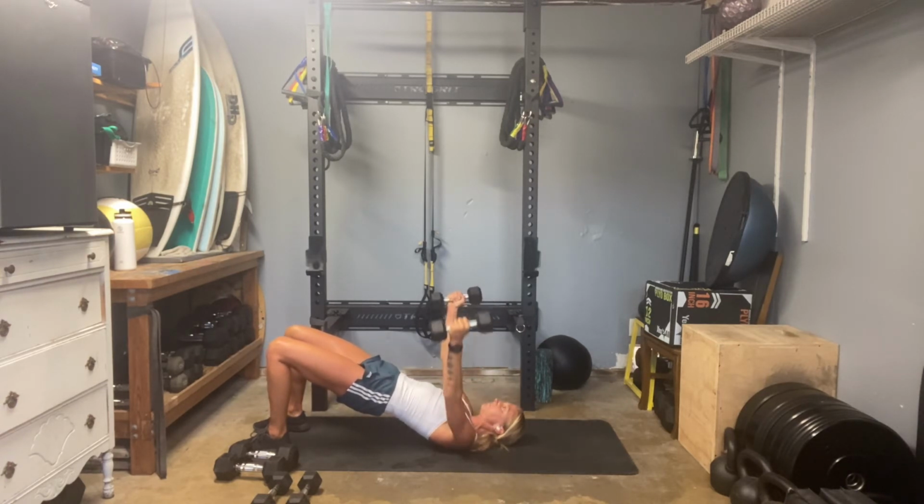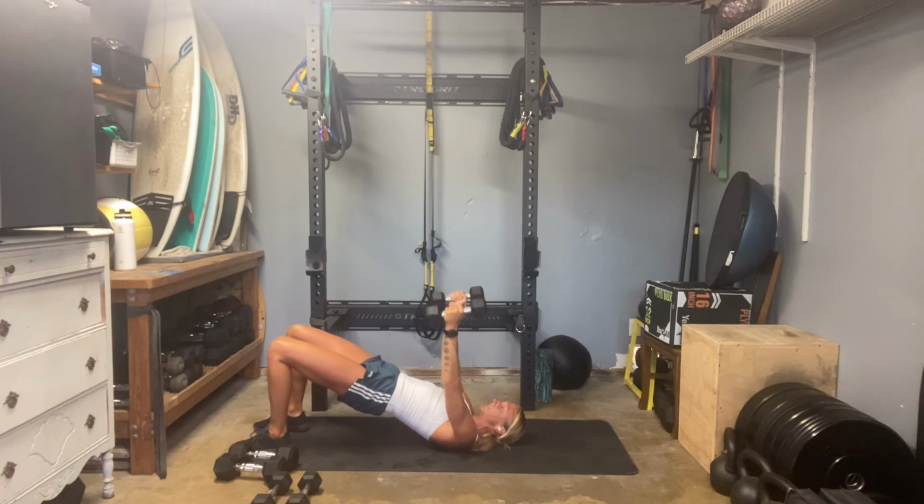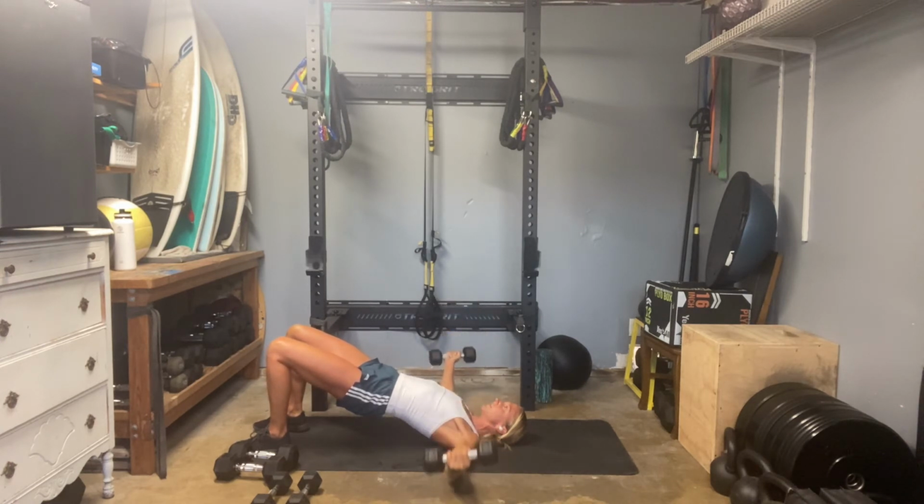1, 2. My legs definitely got tired on that one, which is what we want. Keep scanning the body. Constantly checking in. 10. Targeting the chest, but you're going to get your biceps here a little bit as well.